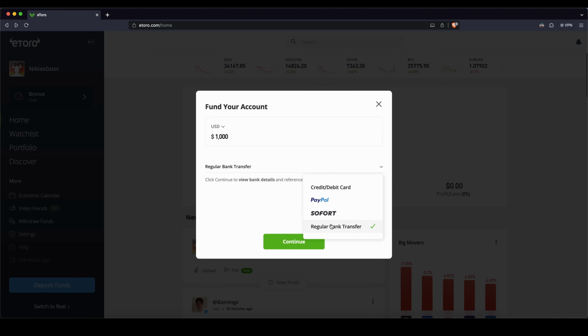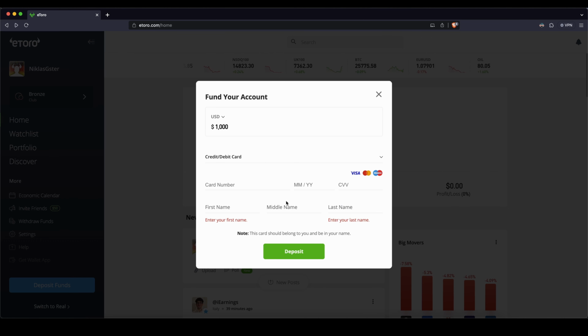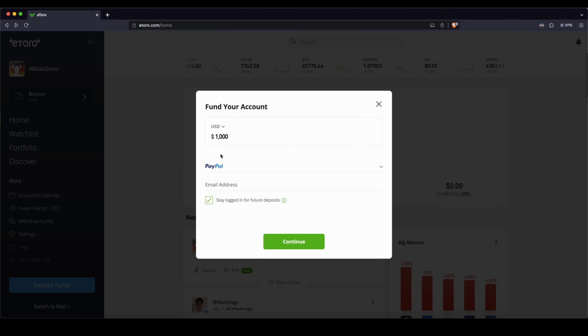You can see the recipient name, you can see the account number, everything you need for the bank transfer. The other options are, of course, simply your credit card or debit card. You can just enter your card details and make a deposit that way, which is also instant. And of course, you can also use, which is really useful, PayPal. If you click on here, you simply have to enter your email address and then click on continue, and then you will be redirected to the PayPal page. Similar to when you buy something, you can see the amount, just confirm it, and then you will have the money here directly as well.